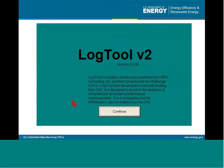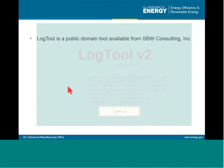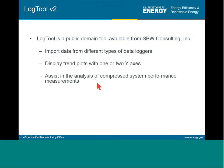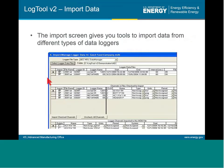But in order to do it right, we need another piece of software that's called LogTool. And LogTool actually allows us to look at the data. So we can do trend plots on y-axes, really cool stuff. Let me get to the actual thing. It's another one of these boring phases where you put data in, you download it. We'll be using Hobo data loggers. This is not live so I can't show you, but under logger file type, there are like 9 different data loggers, so you can put in data from any one. It even has a generic CSV file format you can use.